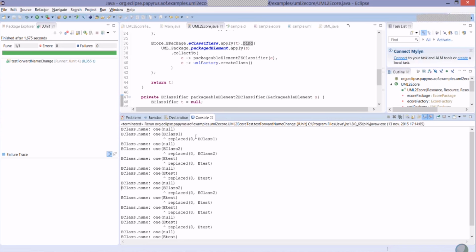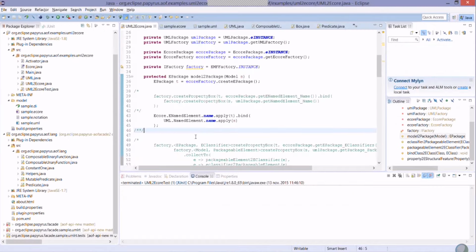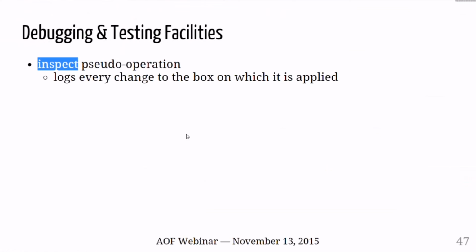So this is just to show you that inspection can be useful, even if, like every printf or system out println debugging approach, it's not scalable. It can still be used. Maybe connecting it to the logging framework would help.